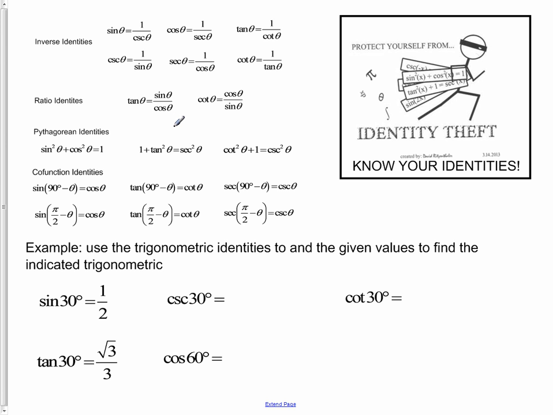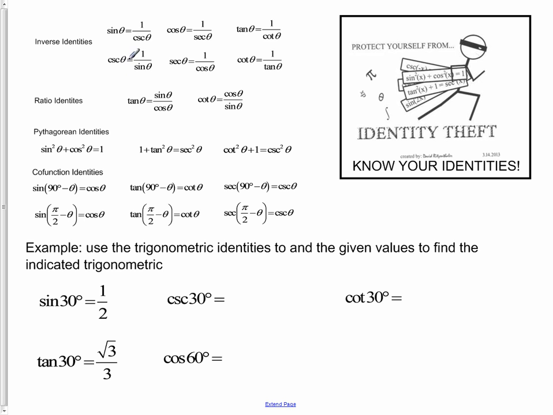Well, let's take a moment and use these identities that we've just talked about to verify some facts that we're probably already aware of, but I think will be helpful to know. Sine of 30 degrees is equal to 1 half, and tangent of 30 degrees is equal to radical 3 over 3. So how could we use the trigonometric identities to find the given values of these trigonometric functions, right?